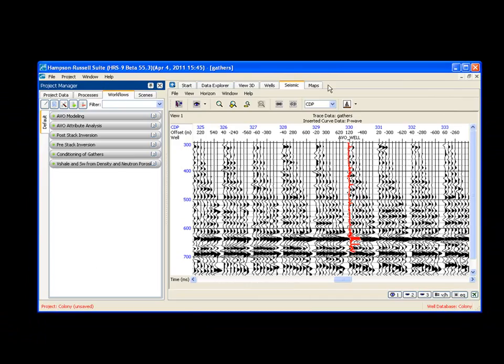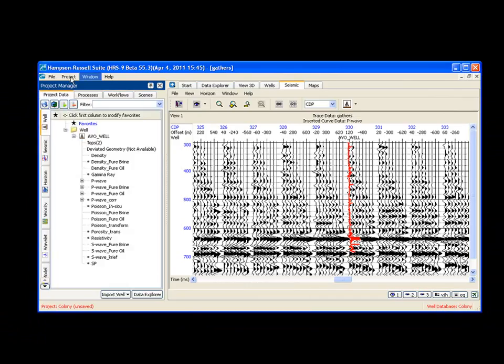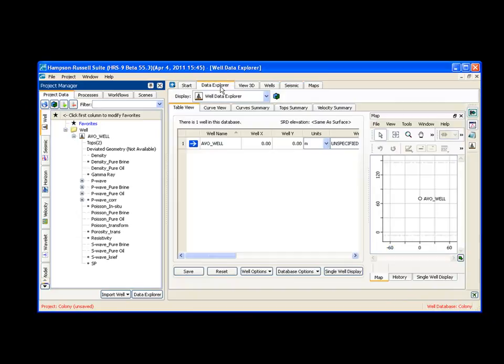So up here we have tabs. We had tabs, of course, over here in our toolbox, but in our work area we have tabs across the top. What you do here is seismic, of course, shows you obviously all of your seismic data. Your data explorer. This is the same data explorer you're used to seeing. It's just in a little bit more laid out view. This is showing me all my wells. I hit my blue arrow.